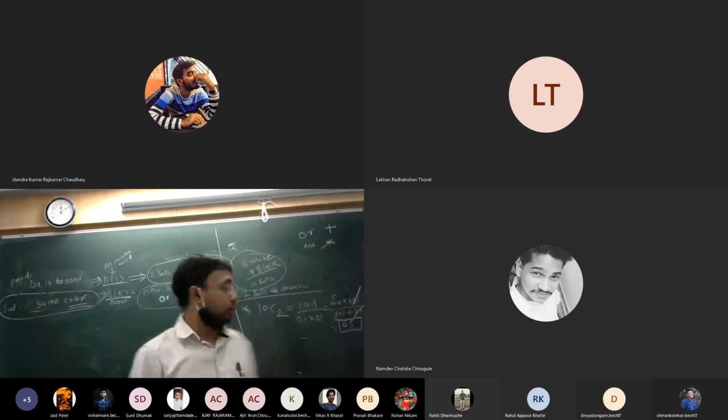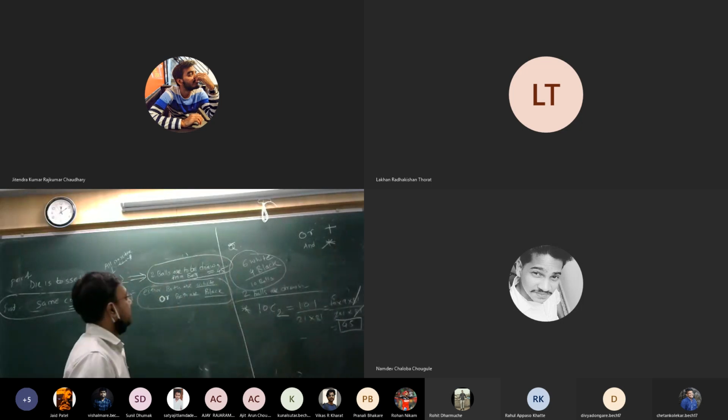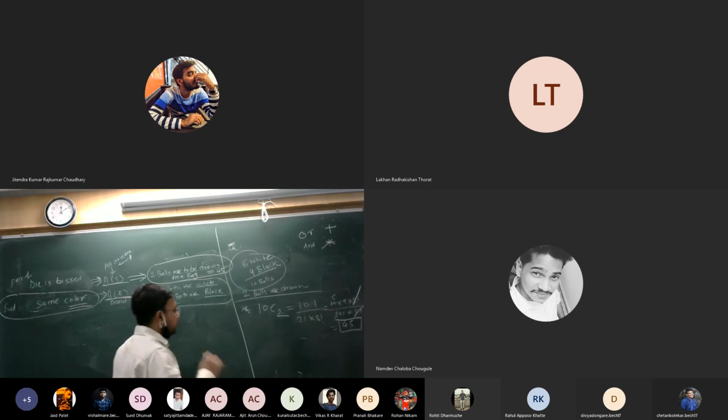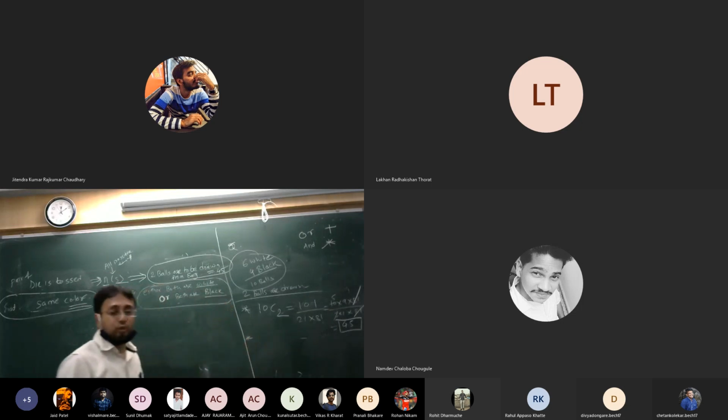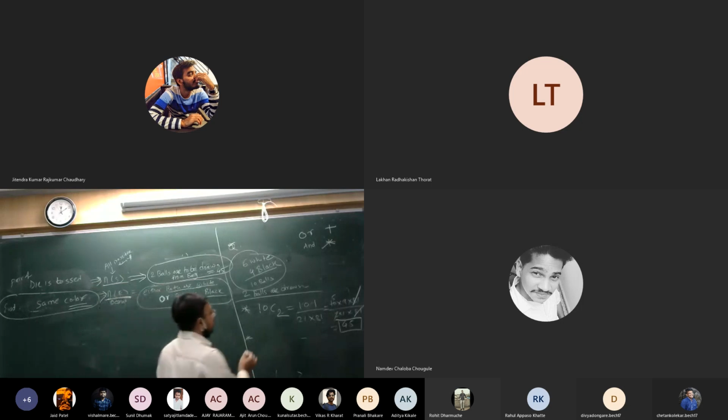Now let us think about one thing. Both are white. So we need to choose a white ball. Again, choose means select. That means we need to select two balls and both should be white, because there are two events. Both are white and both are black. First is white. So from the given white balls, 6 whites are there.